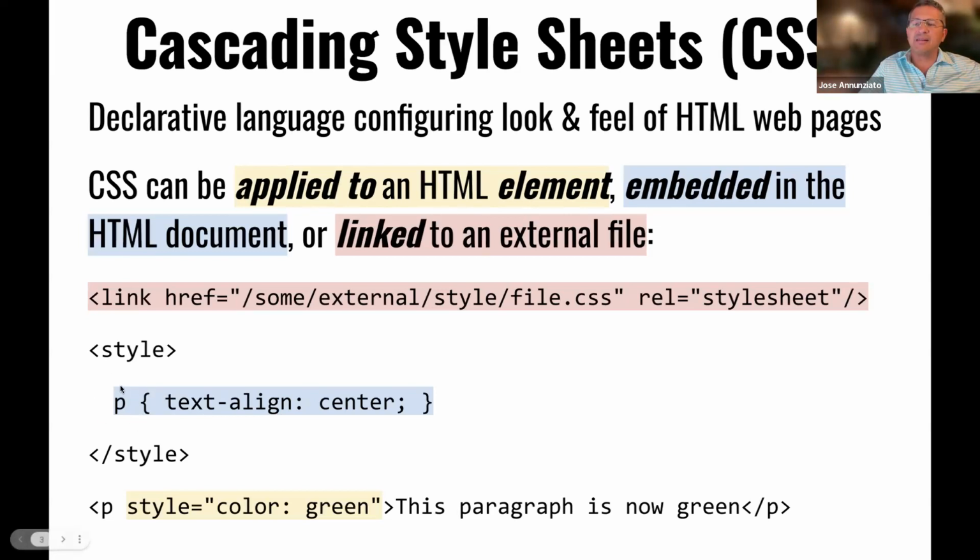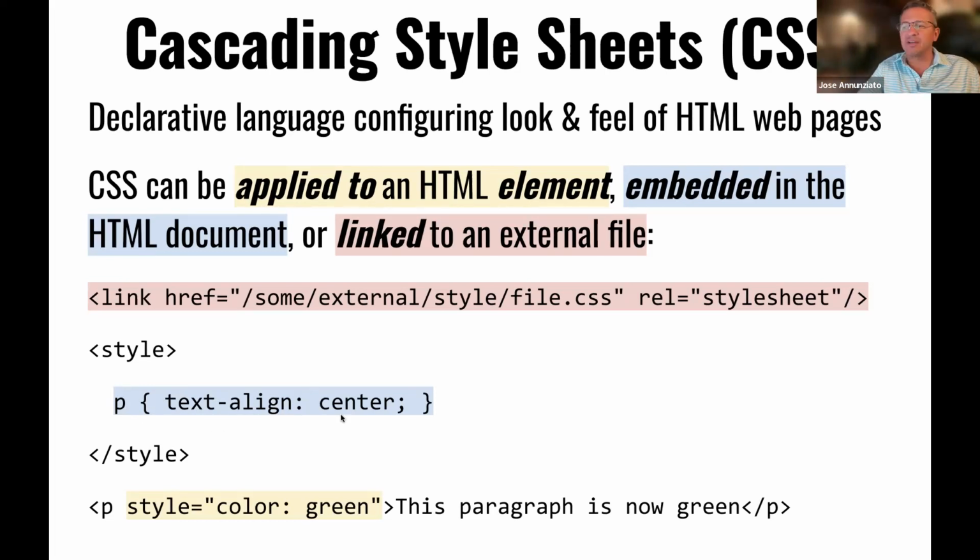And the way we do that is by providing, on the left side of this rule, a symbol or an expression that allows you to associate these transformations with the element it is applicable to. So here we're saying that all paragraphs are aligned center.